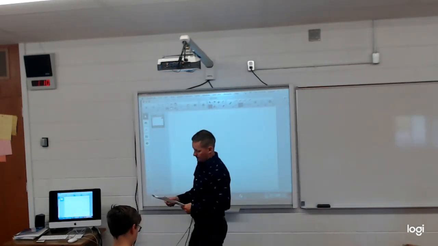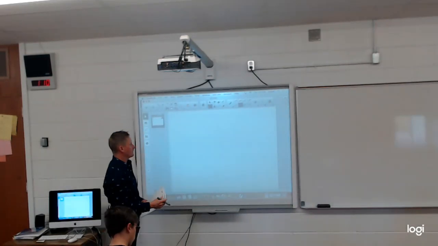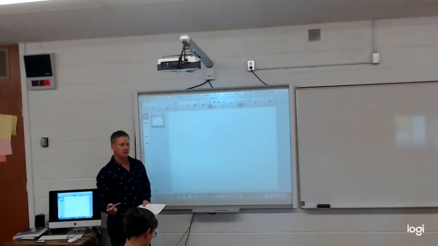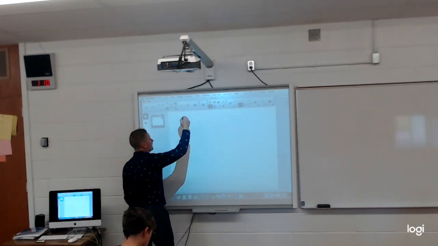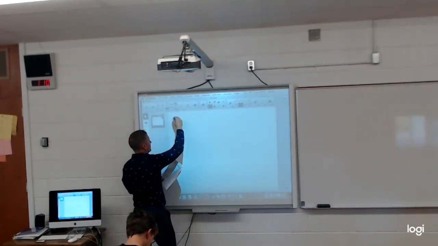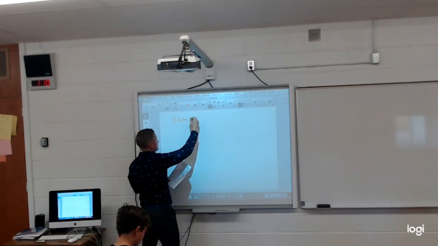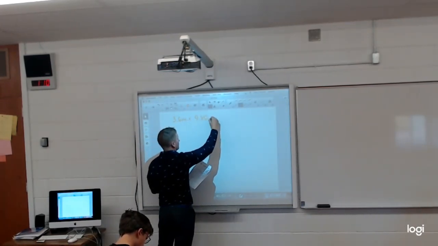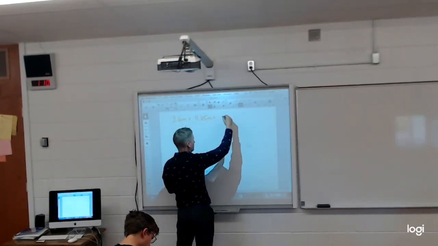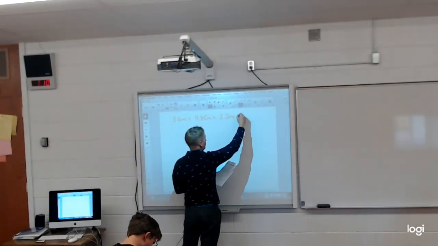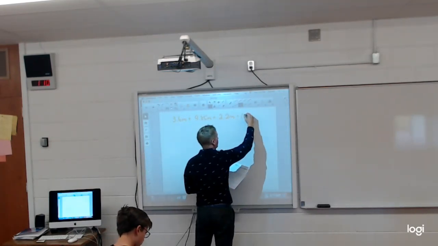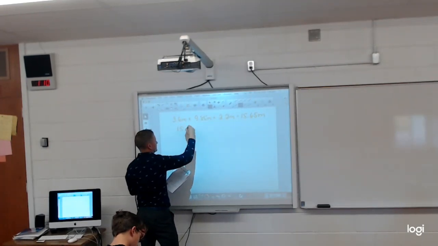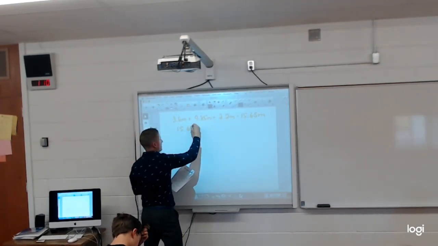Okay, so the first thing that we want to do is let's find out how much pipe he needs total, but it's given in what units? It's given in metric. So let's find out what the total is in metric. So we've got 3.6 meters plus 9.85 meters plus 2.2 meters, and that gives me a total of how much? 15.65. 15.65 meters. Great.